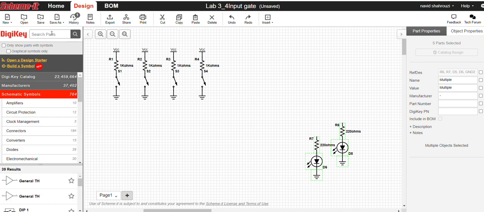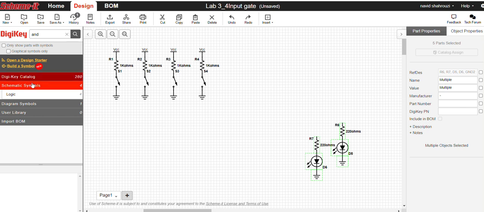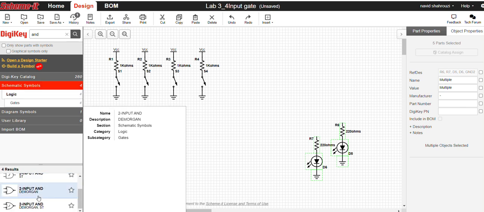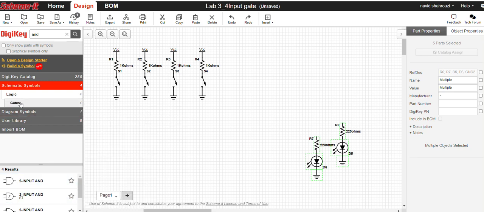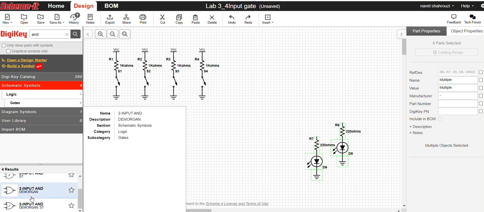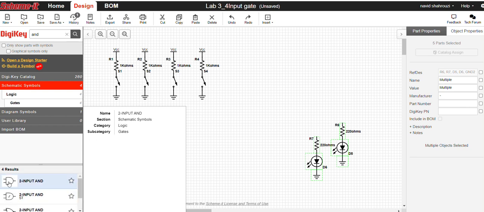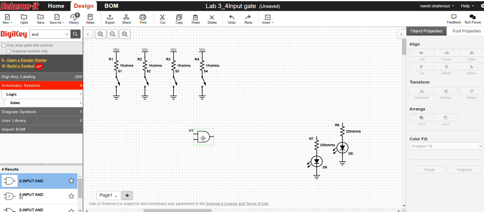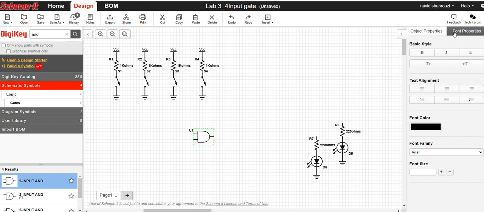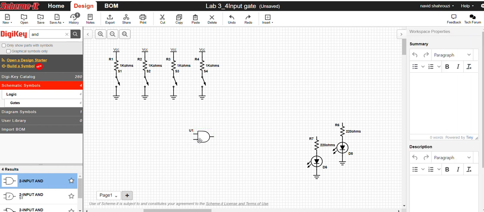Let's get 4 input AND gate. Do we have it here or not? 2 inputs. Don't have 4.